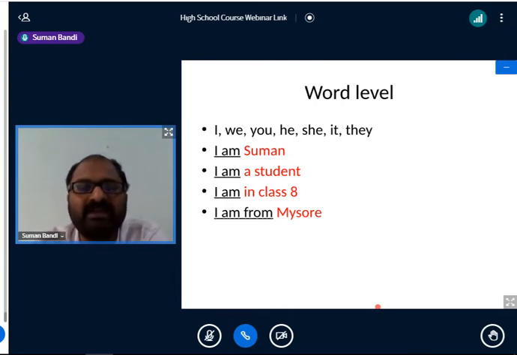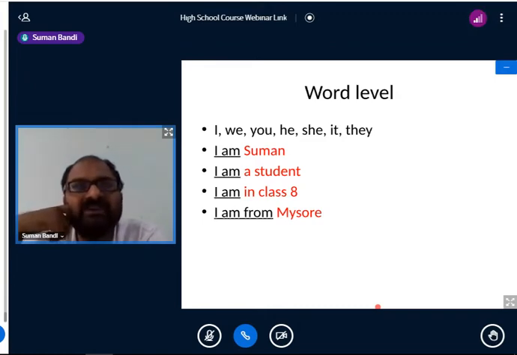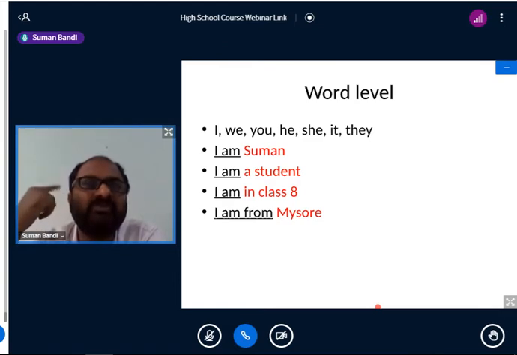For example, here I have I, we, you, all these are personal pronouns. So where do I start? I have to take one at a time. So let me start with I, first person singular. So if my student has to use I in real life, remember, my student should be able to make a sentence about himself. He is saying something about himself. So can I think of some contexts where my student talks about himself? What I'll do is, I'll keep these contexts simple.